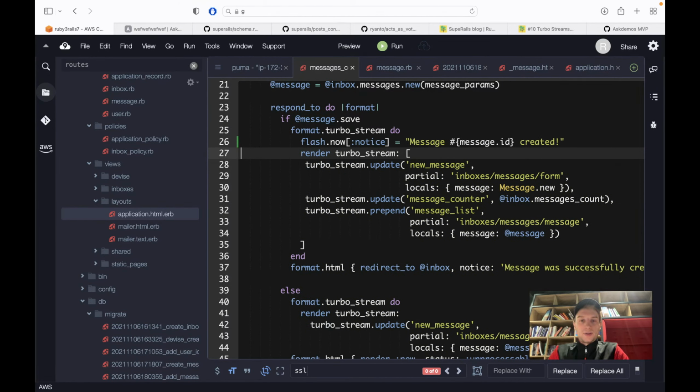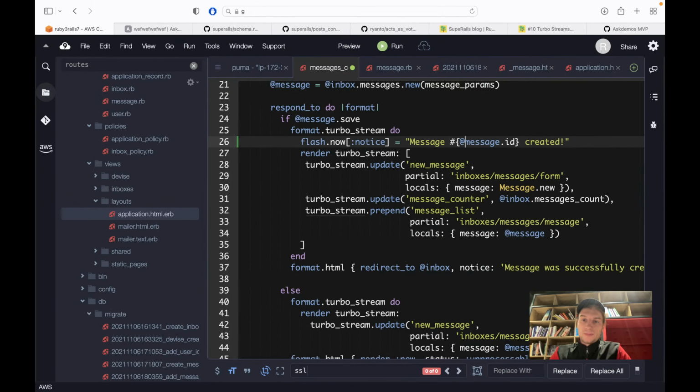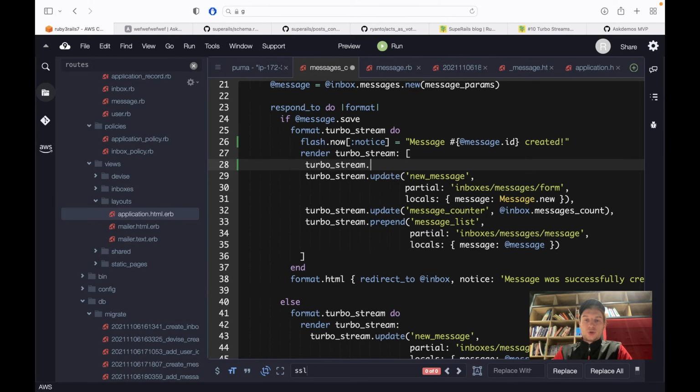Let's see if it does anything. So I'll refresh, let's say create message. Okay, I should say add message. I'm creating a message, and you see nothing really happened. So the Flash did not re-render. And I will add it as a turbo stream now. So I will update the Flash with a turbo stream. And let's say turbo_stream.update. Then we will take the ID of our Flash.